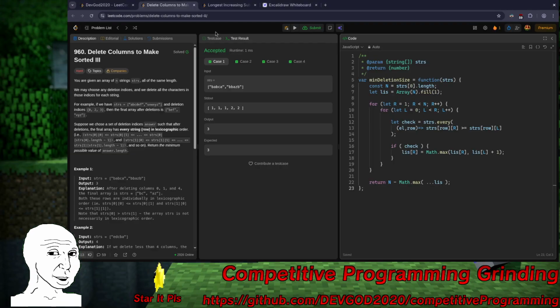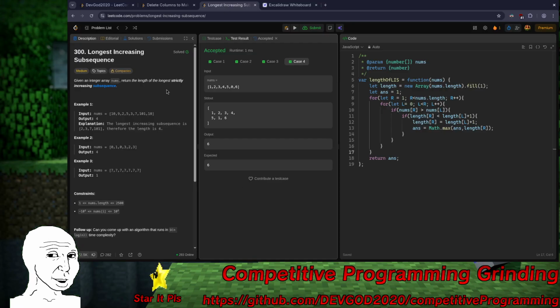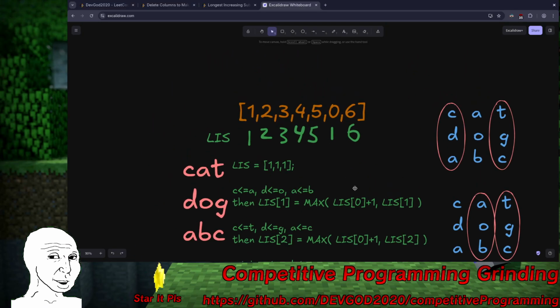So basically, for those who don't know, this is what longest increasing subsequence is. Traditionally, you'll most of the time see it with numbers, where at each position you return what the longest subsequence is at a given index. If you were to consider this whole array right here, the longest possible increasing subsequence you could have would be 1, 2, 3, 4, 5, 6. I have the longest increasing subsequence, LIS, located right here.